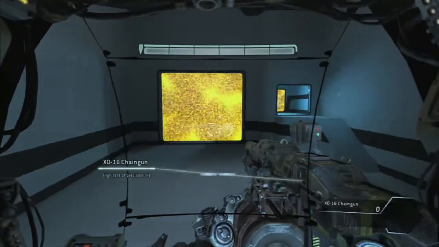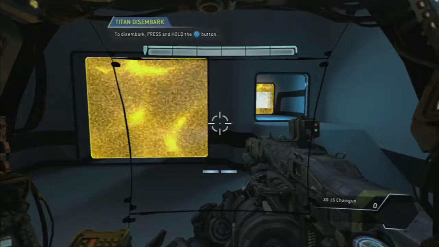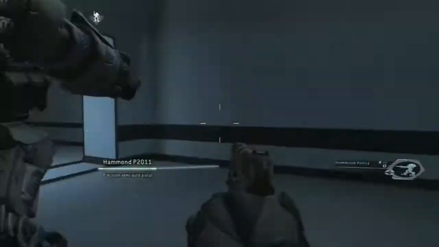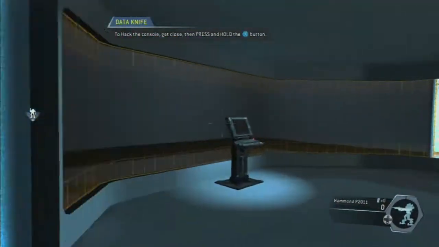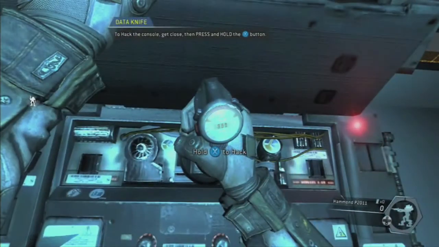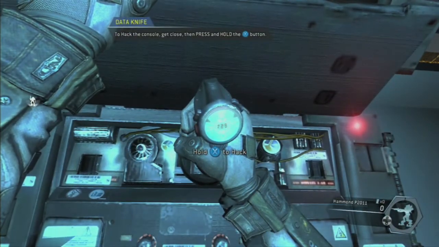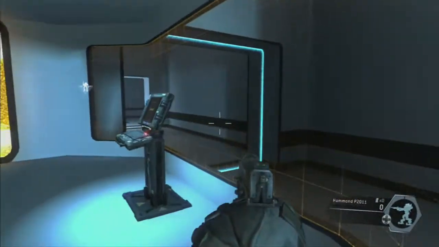Skilled pilots often disembark from their Titans on the battlefield. To continue, disembark from your Titan. Head into the control room to open the gate for your Titan. Pilots can control their Titan's AI when they are on foot.